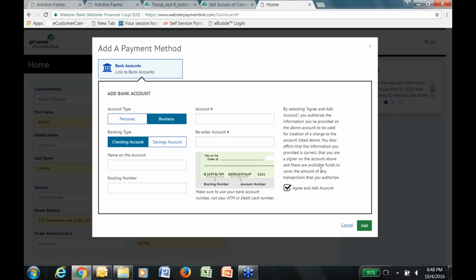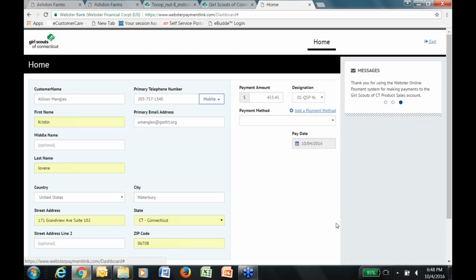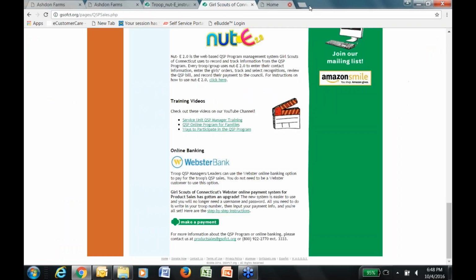That's the email that you're going to want to save and print out at the end once you're all set to get all your paperwork in to your QSP manager. You're going to want to put that with all of your other items and submit that to them as your proof of payment. So we're actually going to get out of here because we're not going to really make our payment today.